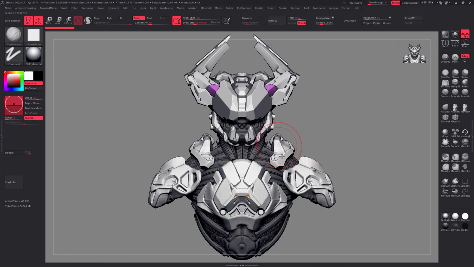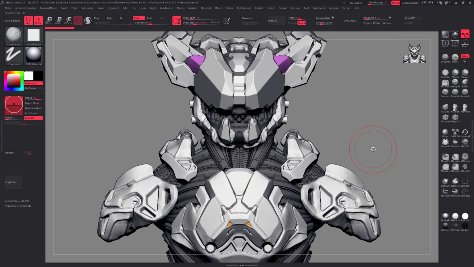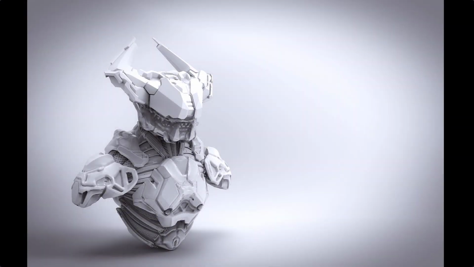And if you add enough of them and are a little bit more careful than I was in this demo, then you'll eventually arrive at something that looks like this. And when you have this level of detail, you don't even need materials to create awesome looking renders.